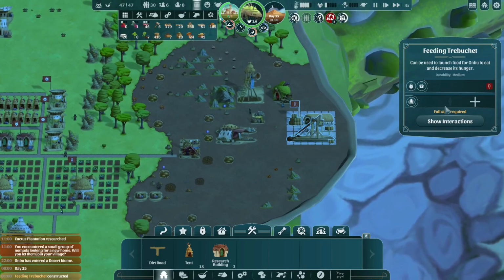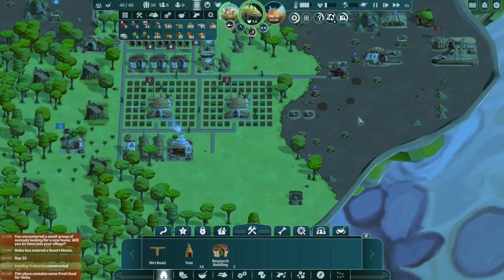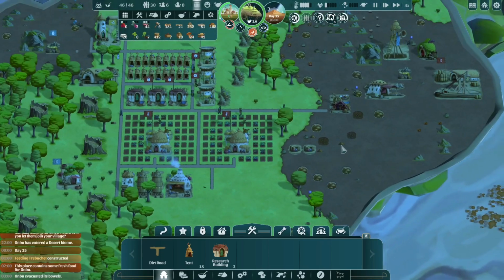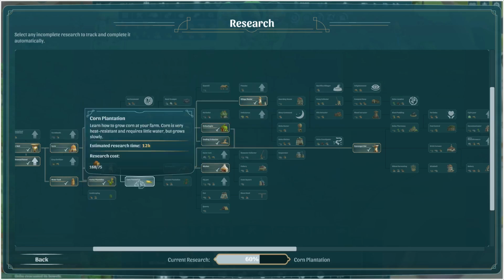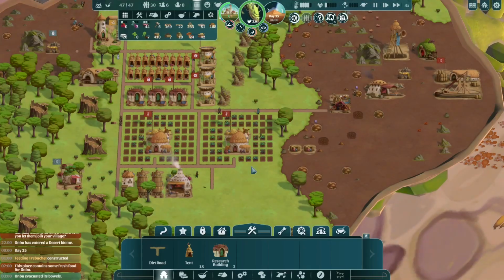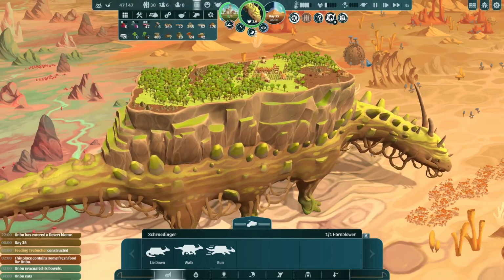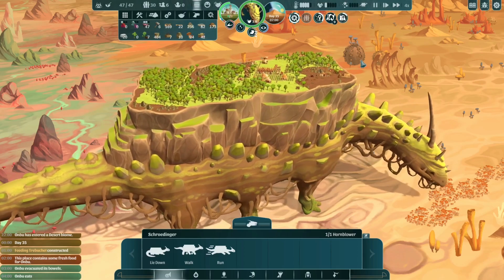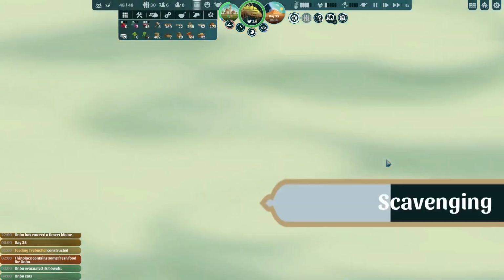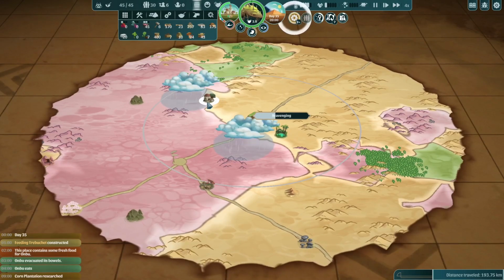So feeding trebuchet is ready, but we don't have any food production for Ombu yet. So we're gonna leave it empty for now. Once that cactus is researched and corn is researched, that's when we're gonna start looking into what we can research for Ombu. See that cactus in the bag? It's kind of funny looking, kind of cool. Want to give Ombu a little bit more variety of food to eat.